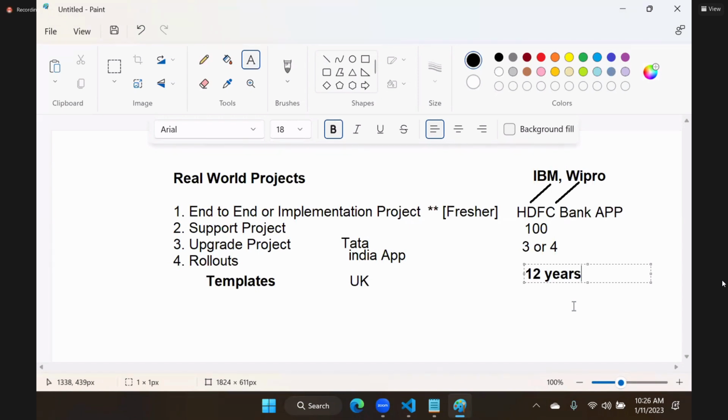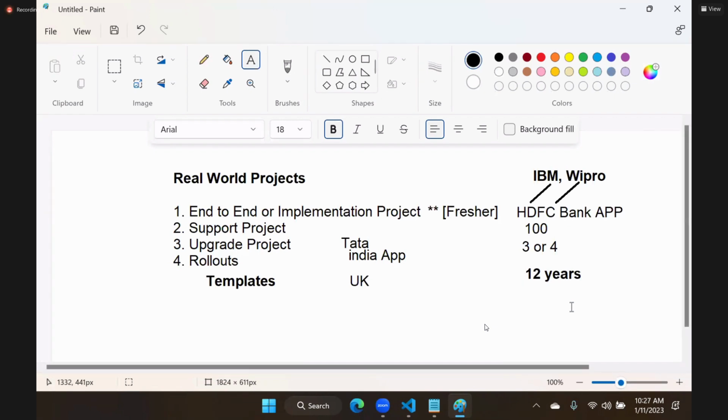Companies will design templates and give the templates to them. These people have to implement the original data into the template. Half is already designed, and the rest of the half these people have to design. The private secured data is given to these people, and their packages are very high. Their starting salary will be 60 lakh per annum, 80 lakh per annum.